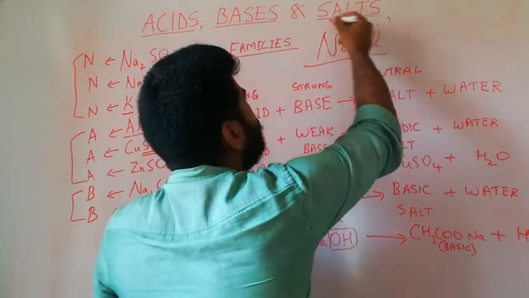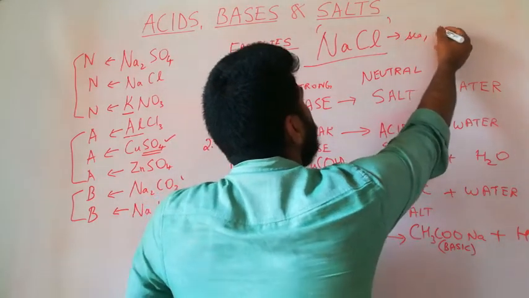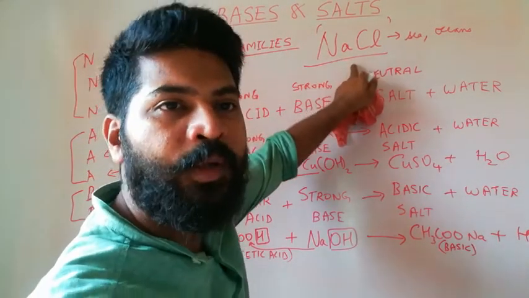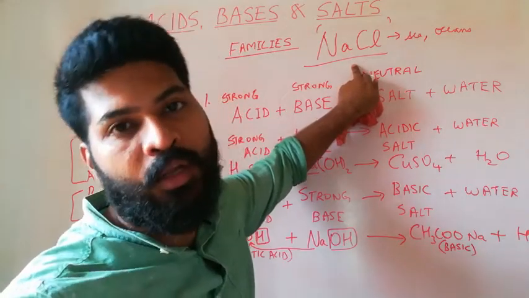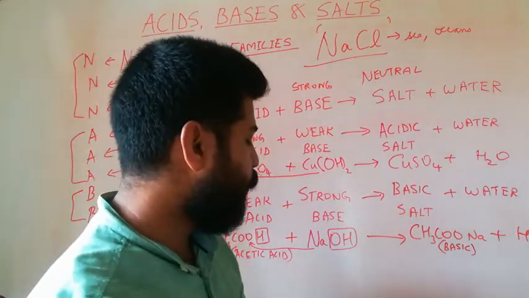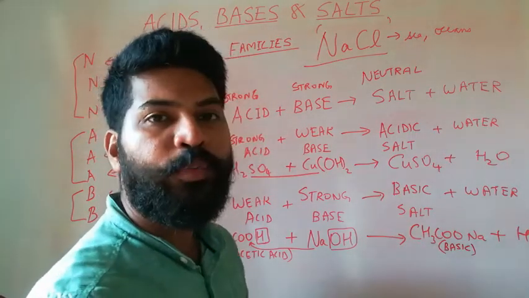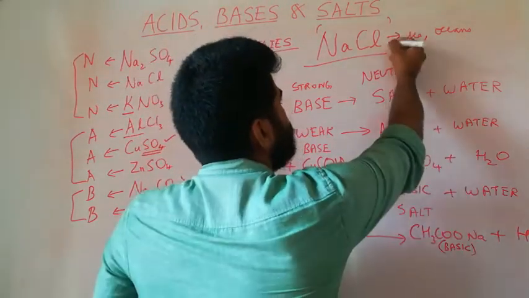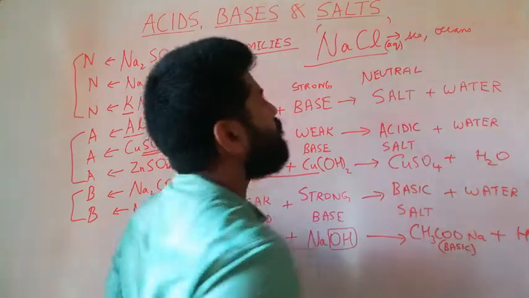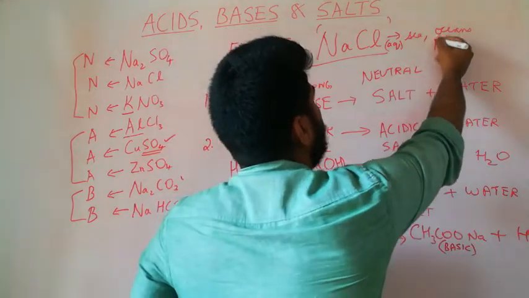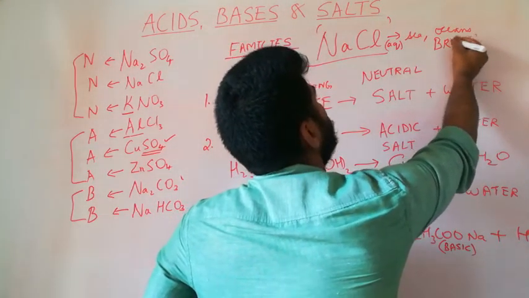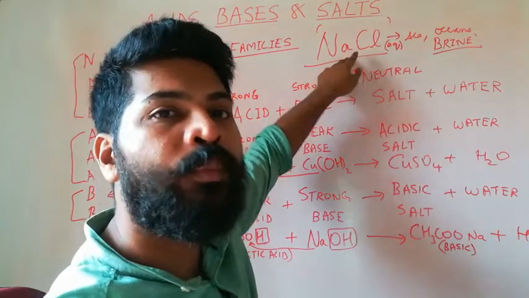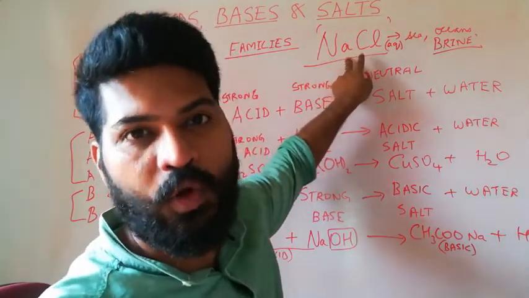abundantly available sodium chloride. It is found in seas and oceans. Using sodium chloride industrially other salts are produced, and that is what we will see, how we can use sodium chloride to produce other salts. This sodium chloride, as you know, is mixed with water, so it is sodium chloride aqueous. It's in the solution form. We call this aqueous sodium chloride solution brine, that is, salt water is brine. So it's an aqueous solution of sodium chloride which is used to produce other salts. Let us see how.